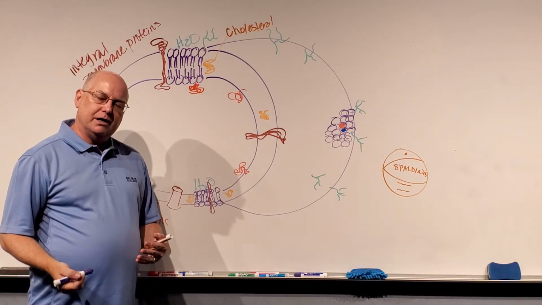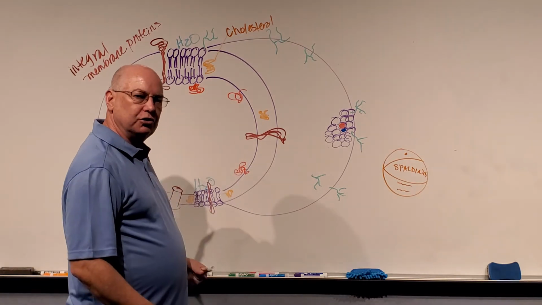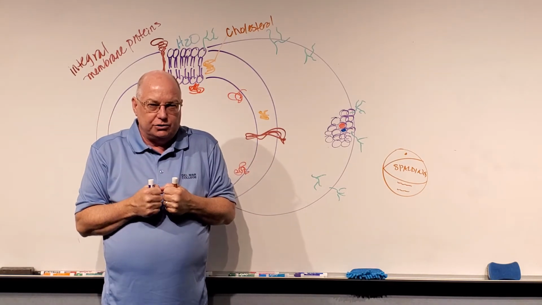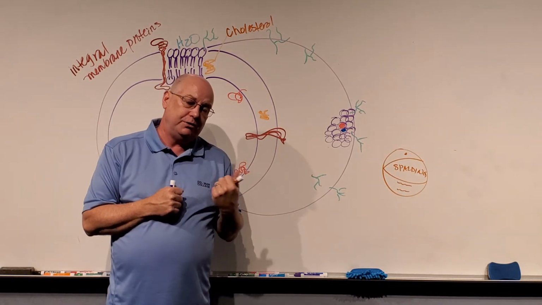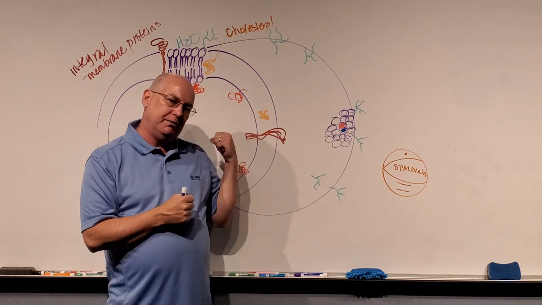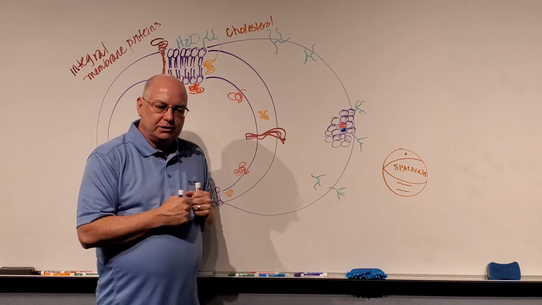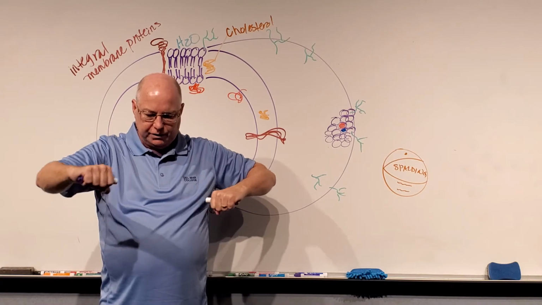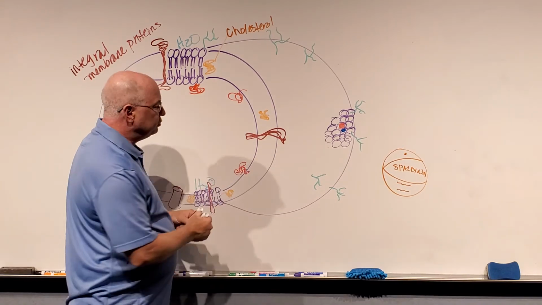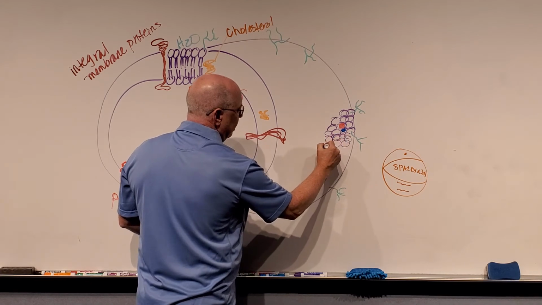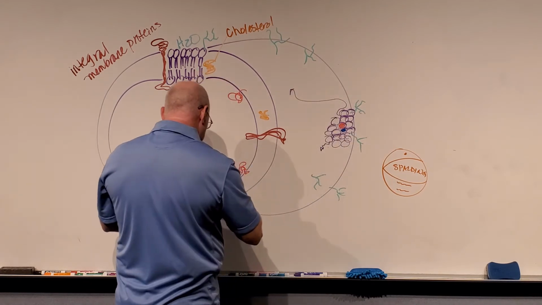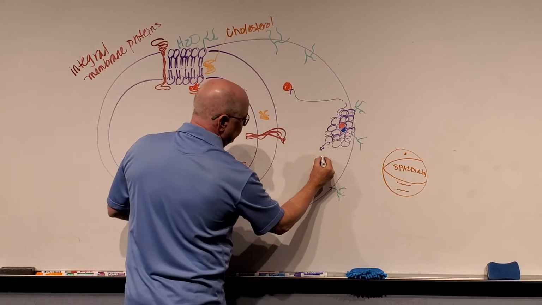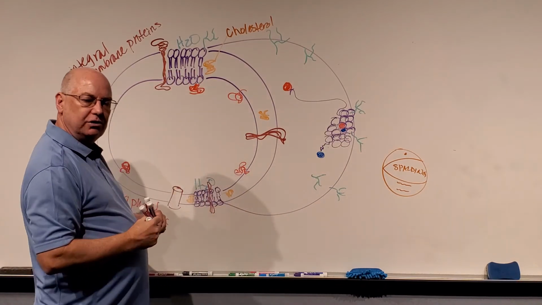If I came back in a couple of minutes and tried to look at this under a microscope, these little lipid heads are almost like looking down on a very crowded concert. If two people are standing next to each other, one person might say, hey, I'm going to go to the restroom real quick, and the other says, I'm going to go grab a beer, I'll get one for you. They start to move in between all the people in the crowd, and if you were looking down on it, you would see the two guys in different colored hats moving in different directions. That's what happens: these little lipids can float around so that after a while, the one with the red tag might be way over here, and the one with the blue tag might be over here. They're no longer in that fixed location.